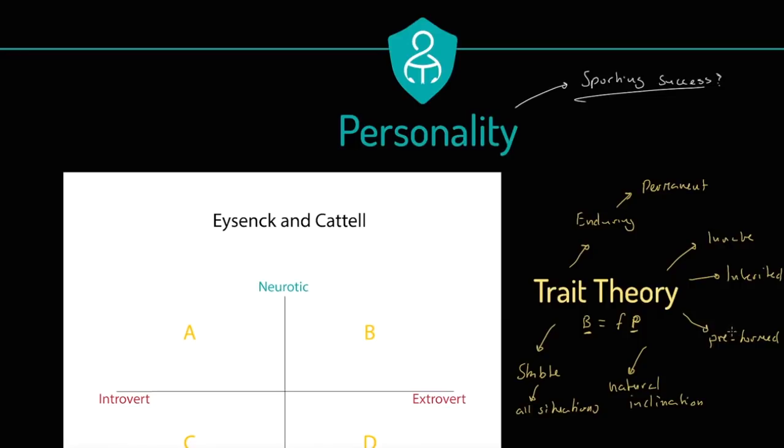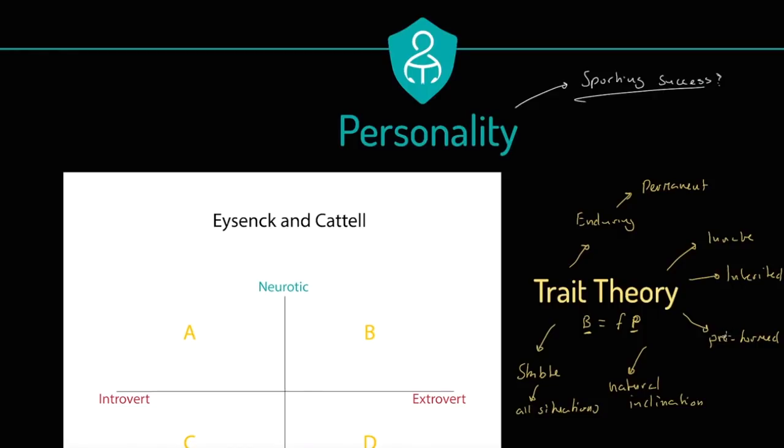Could we argue, for example, that this doesn't take into account social learning? Could we argue, for example, that this doesn't help explain how people behave differently in different situations? It doesn't answer those points. So in an evaluative sense, more of which in a second, we could be quite critical of this structure.